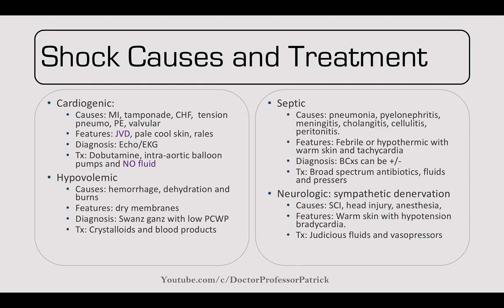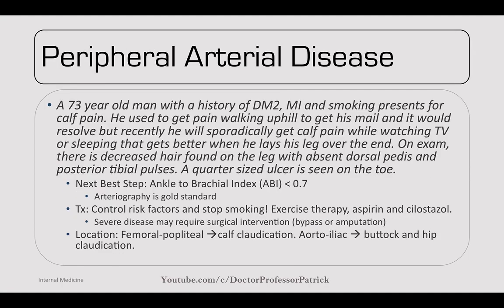And then last, the least common cause of shock is neurologic, or this is sympathetic denervation. So causes like a spinal cord injury, a head injury, or anesthesia. So you're going to have warm skin and hypotension and bradycardia. So you can use judicious fluids and vasopressor support. So they lost the sympathetic nervous system activation to keep the tone in the vasculature.